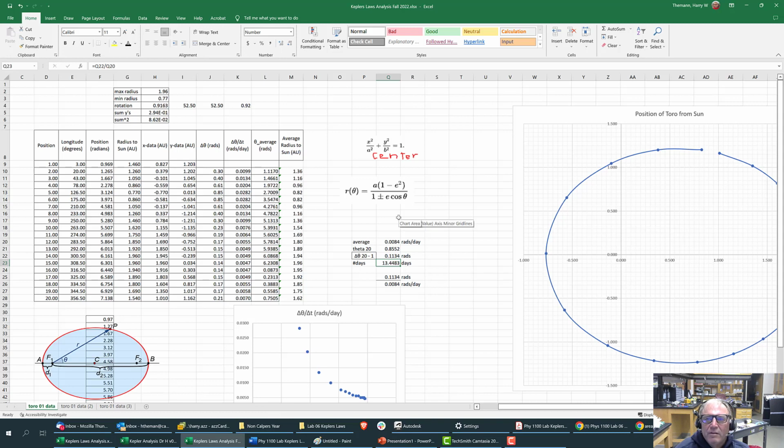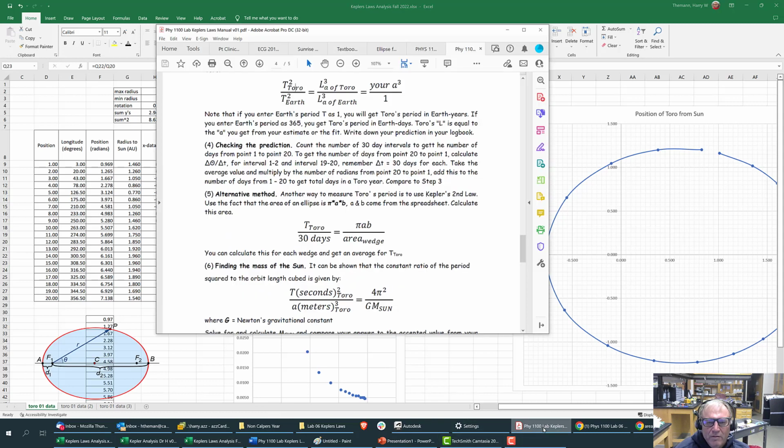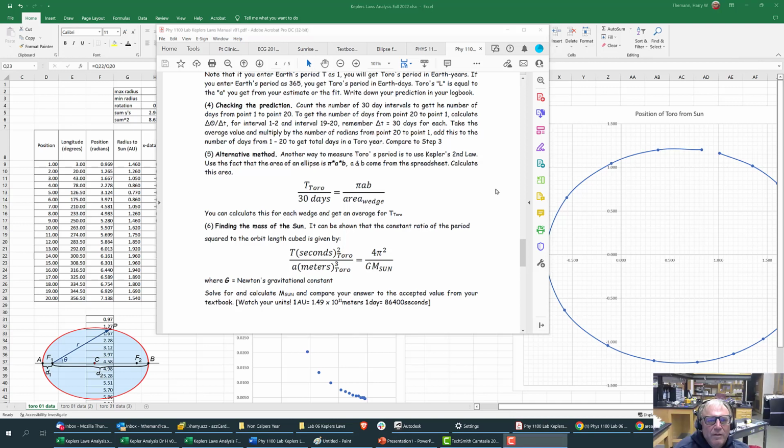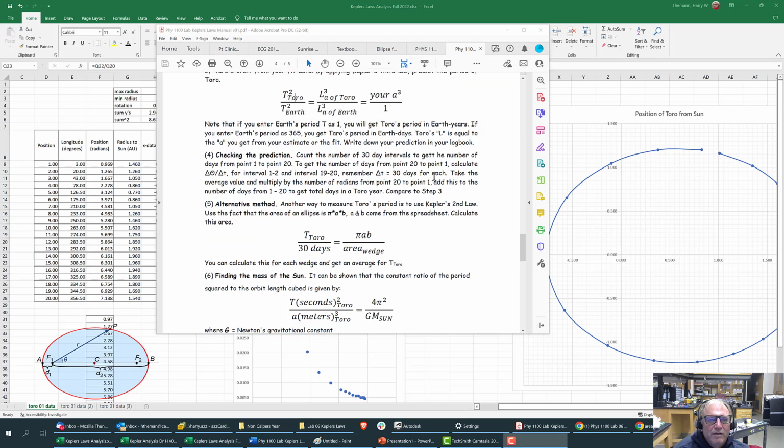Okay, so let's go back to the manual. I've just about had it here. I'm going to stop this one. Okay, I just realized that I didn't really have to stop that, because it's only a little bit longer to go.